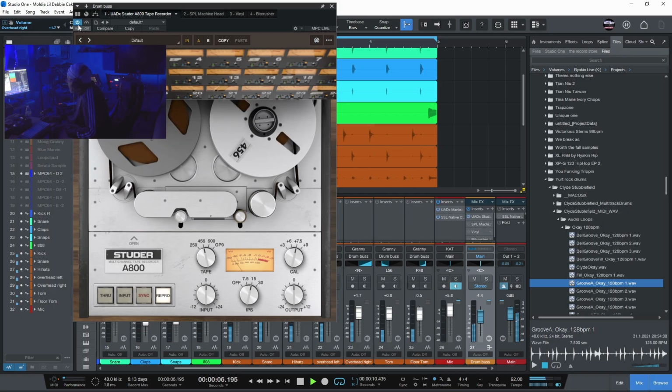On. So it practically kind of glued everything together and gave it a thickness to the drums. And hopefully the video camera picked this up. So yeah, that's the Studer by UAD.